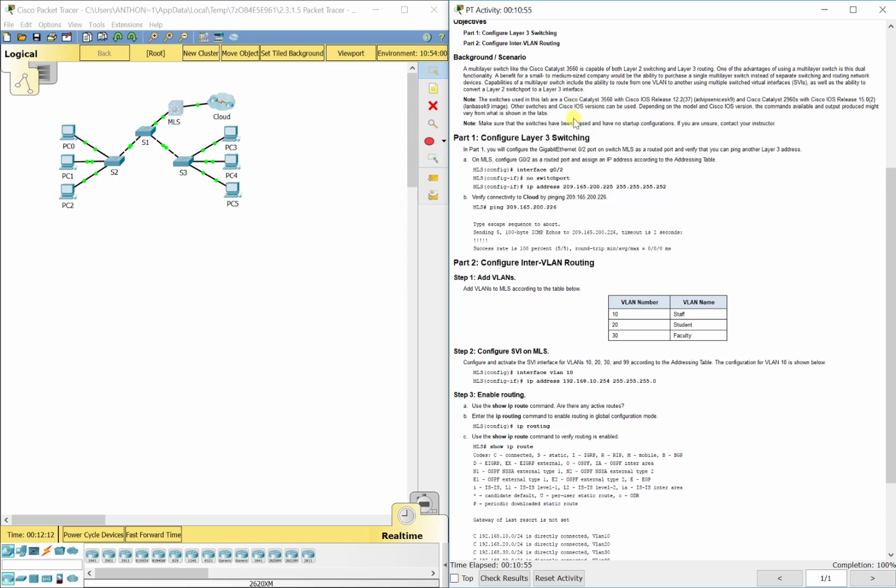So you can see the differences if you've configured the traditional inter-VLAN router on a stick configuration versus doing it on the actual layer 3 switch. So similar, a little bit different of a command, but still the same functionality. Can carry multiple VLANs. That's the goal with fewer physical ports. Remember, physical ports cost money. So the more we can travel across fewer physical ports, the better. So this concludes Packet Tracer Assignment 2.3.1.5.